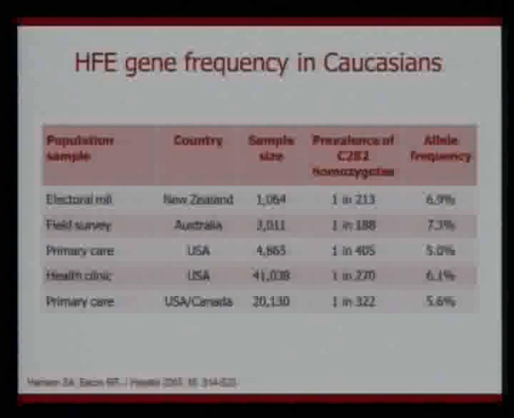Again, some overlap with Dr. Mistry's talk, but if you look at the populations which are predominantly of Caucasian race, in these studies, the prevalence of homozygotes is roughly 1 in 300. And if we translate this to allele frequency, which can be done easily by taking a square root of this, we have a gene frequency of about 5 to 7%. So 5 to 7% of the chromosome 6 in those populations have the abnormal gene, that is the gene with Y amino acid rather than C.